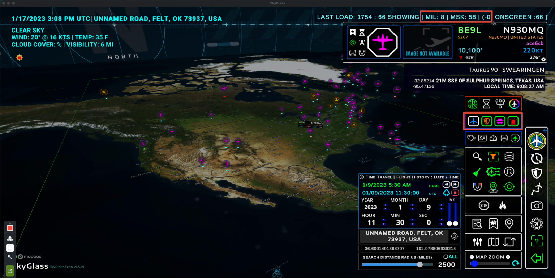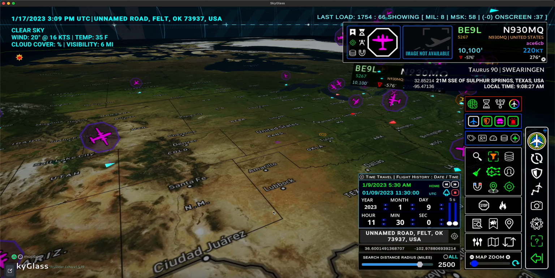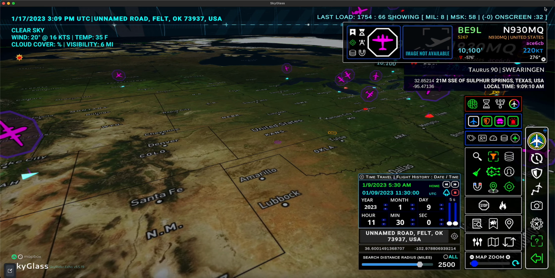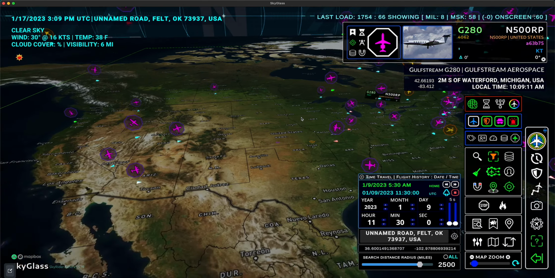And of that, our breakdown is military 8, masked 58, and this negative number means how many were swept or removed in the last load. And we've got an on-screen number count there in case we want to change our view. You can see if we zoom in and only have a few on screen, that number updates to what's actually visible on the monitor.